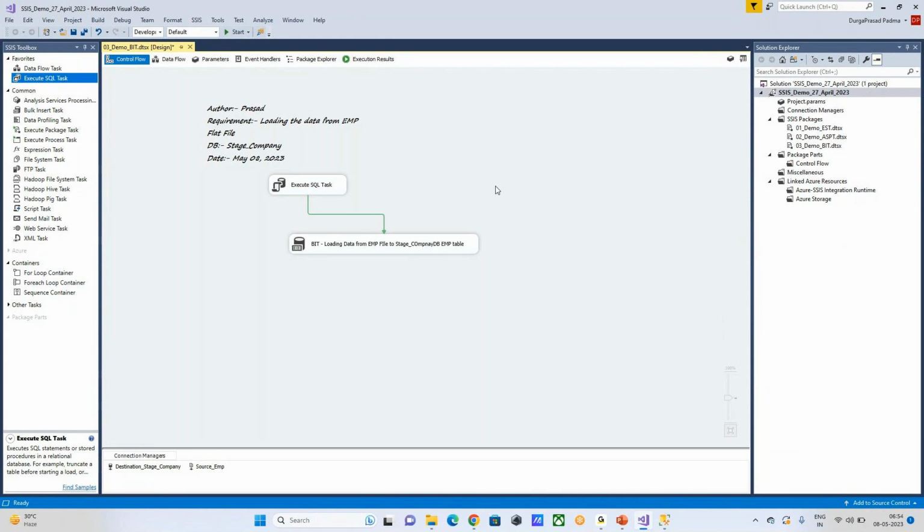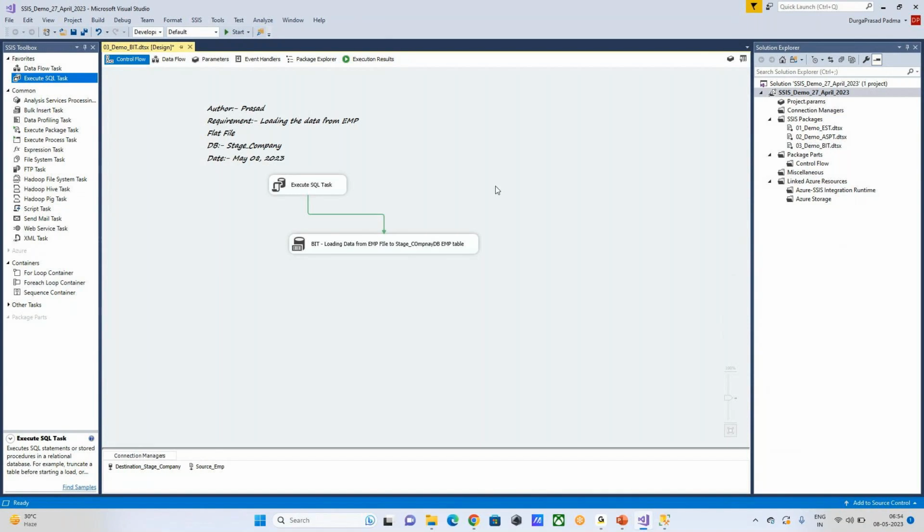So the data is loaded again and again into the same table. If you run the package multiple times, that causes a very big issue, because we get many duplicate records. To overcome that, we need to delete the data before loading the table, correct?